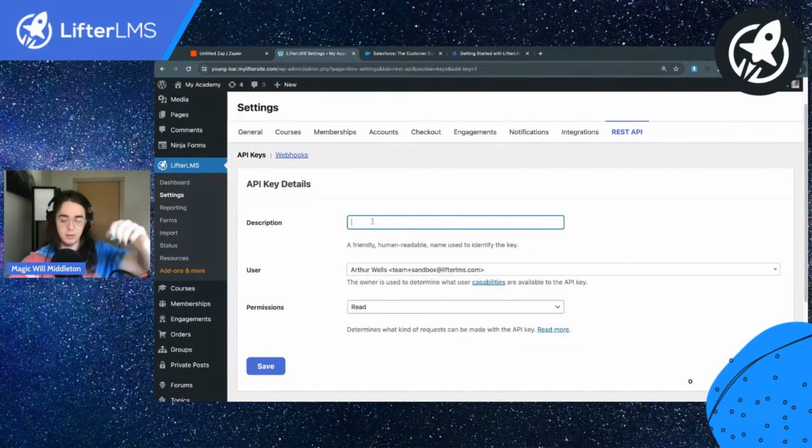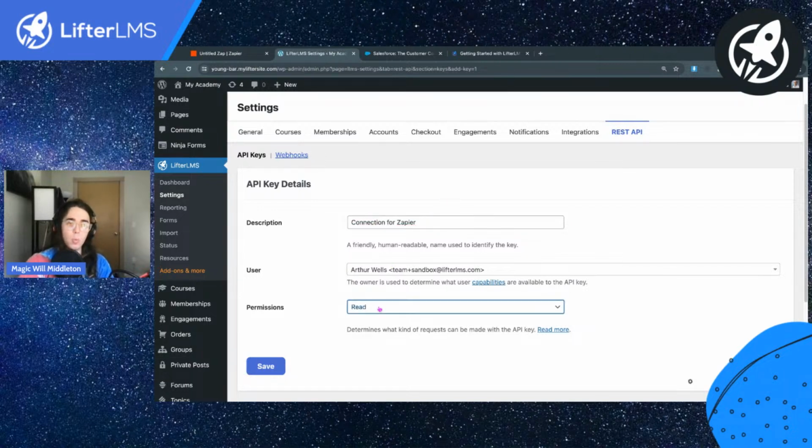This will be my connection for Salesforce in Zapier. And this would actually probably be just my connection for Zapier. And then anything that I do inside of Zapier would run through this API. We're going to give it read-write permission. In this case, we're saying when you enroll in a course, do something in Salesforce. So it only needs read permission to read what's going on the website.